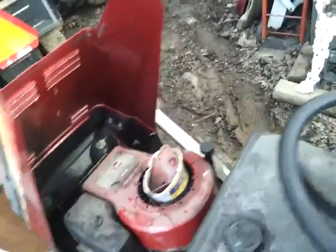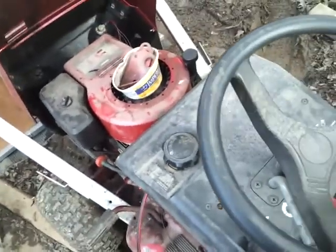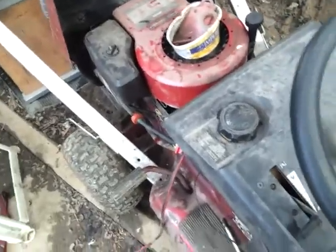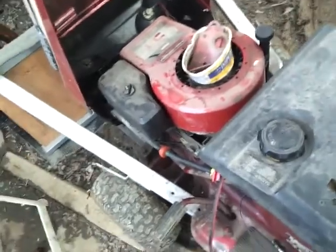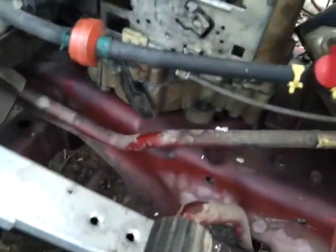So another thing I'd like to show, minimal play in here. That minimum play. See, it's already turning the wheels. So it does jump the tooth right there a bit. So I think there might be a worn out tooth. I'm not sure. That's what it seems like it is.